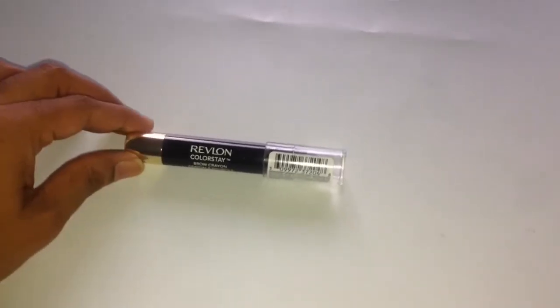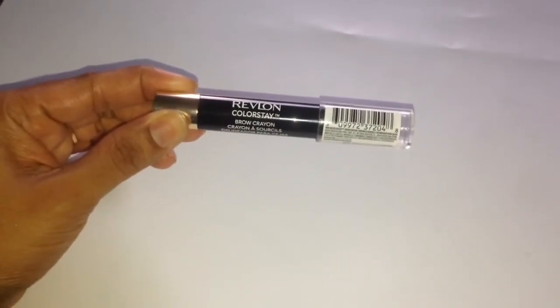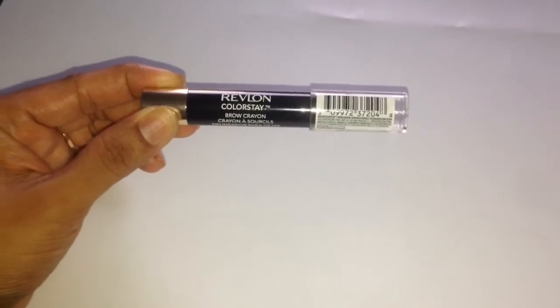One good thing is it doesn't stain your skin around the brow areas, and it works like a crayon only where the hair is present, like eyebrows. Actually, I feel that this Revlon Brow Crayon is the must-have item in everyone's shelves.